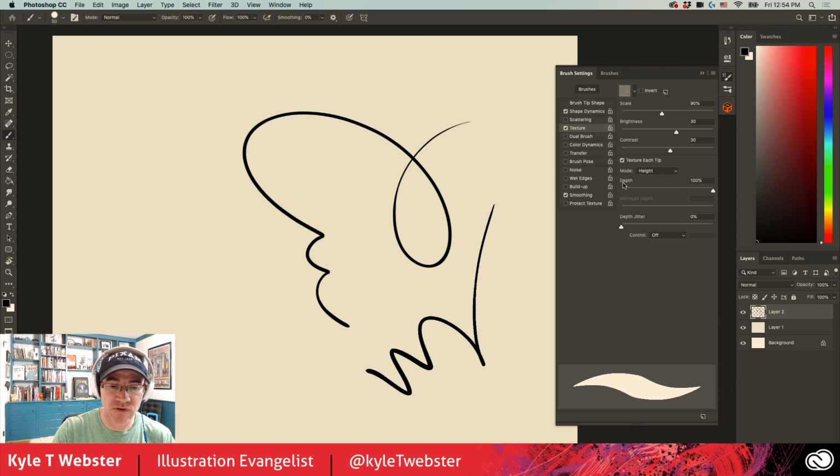So what I'll show you is this here. The very first one and the most useful one that I find is using height. Now, I want you to imagine it this way. The texture is a grayscale image, and the areas that are pushing towards black are going to be like the areas of a piece of canvas that are raised, the bumpy bits.